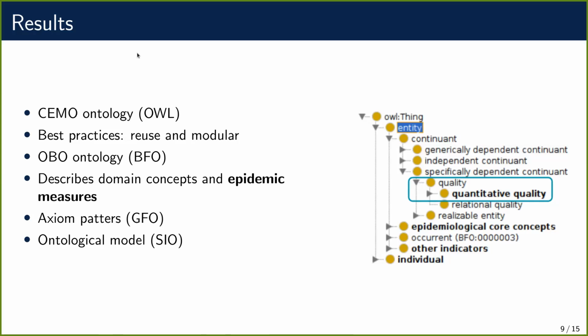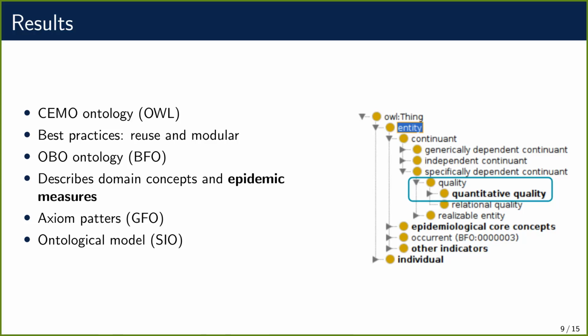So we developed CIMO, represented in OWL, in order to make these terms machine readable and computable for analysis. And we use best practices. We reuse terms and models as much as possible, and formally, we use upper-level ontologies. Because we want to build an OBO ontology, and also to highlight that this ontology, CIMO, is under development, we use the OBO principles in order to make an OBO ontology.